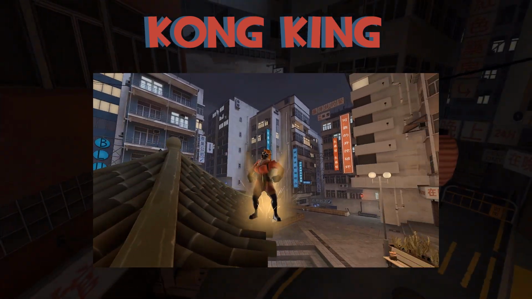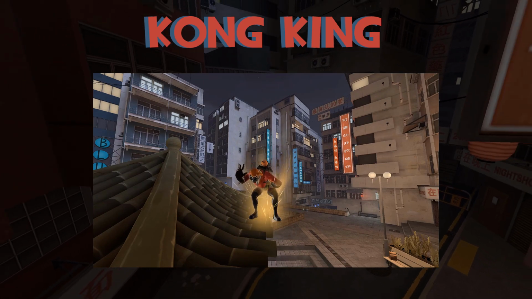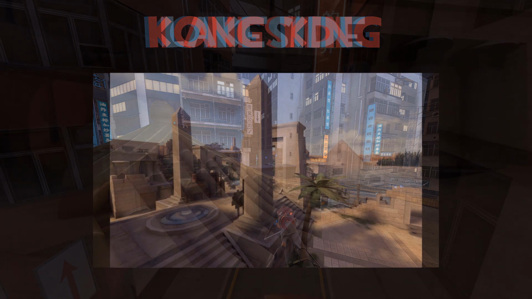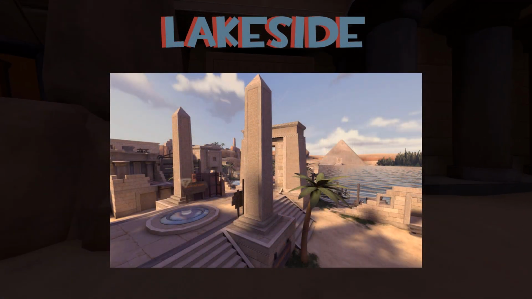I tried a couple on the lower levels under the point but didn't really find any, so if there are any possible, please let me know and I'll try and add them to the beginning of the next part. Next up is Lakeside, which has a few somewhat useful jumps.